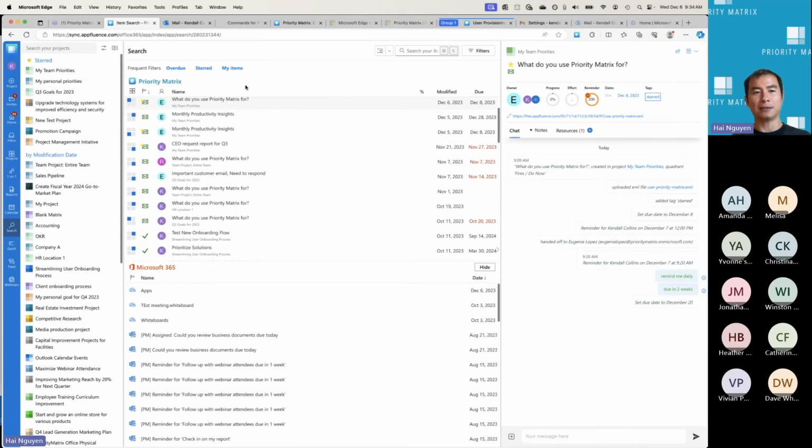The second thing that I recommend is, if you plan to use Party Matrix to organize a lot of emails, you can create a project just for email management. When you go to project here, you create that project and call it emails or whatever. Then you can copy the inbox address for those emails and save that as a contact. I highly recommend that you at least add your inbox address as a contact on both your mobile device as well as your desktop, so you have that as a placeholder. And if you use Party Matrix to organize all these emails into other projects, make sure you save the inbox address for each of those as well.